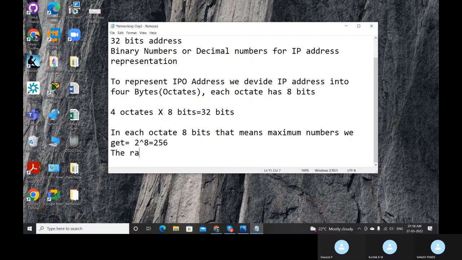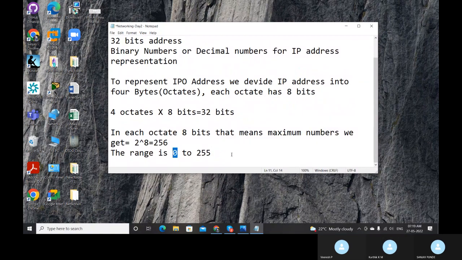The range is 0 to 255 for each octet. So in total you are getting 256 numbers, including 0 and 255. In each octet you can use any number from 0 to 255. Beyond this you cannot use any numbers in that octet. Is that clear?